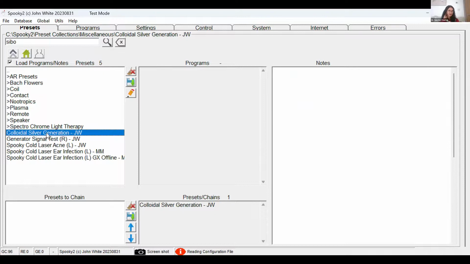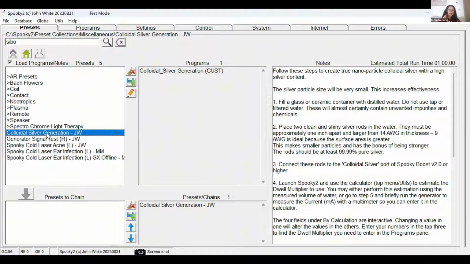There's a colloidal silver set that you can get from Spooky2, and with that one, you can use that as like an antimicrobial, antibacterial, antiviral, etc. You can spray it on your face, use it internally, use it on your plants, etc. There's so much you can do with this. So if you have this equipment, you can make colloidal silver, and the steps to do that will be here, but also on YouTube. There are videos on how to do this.